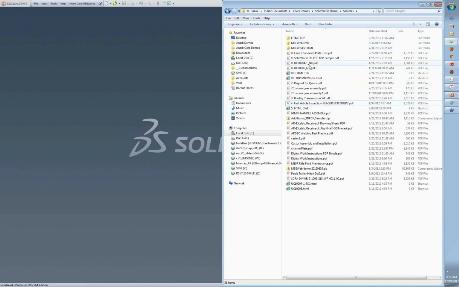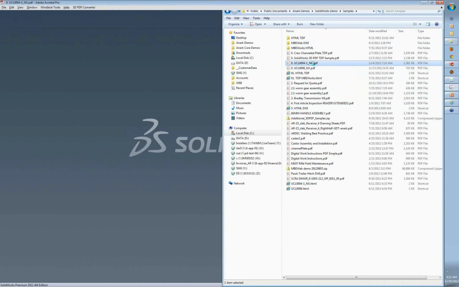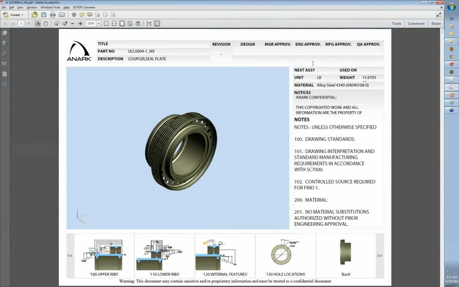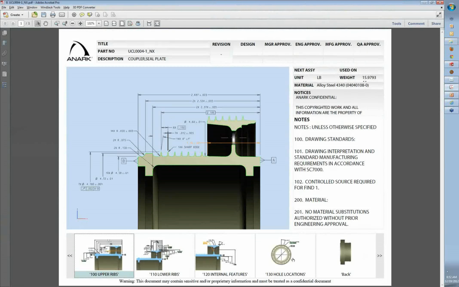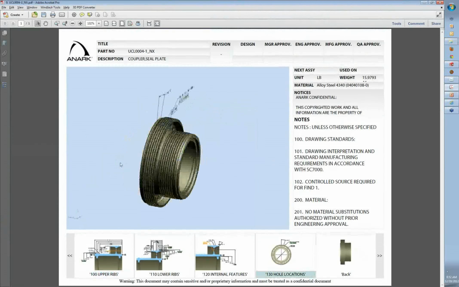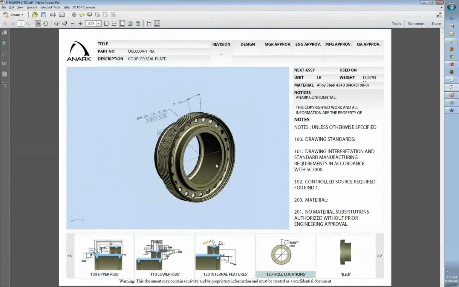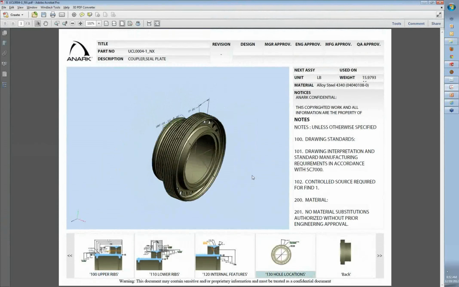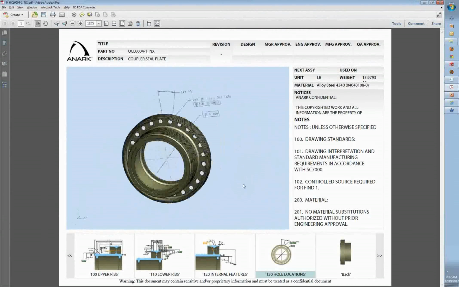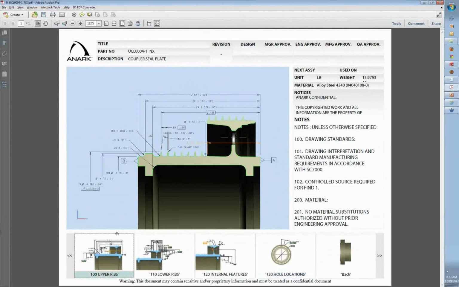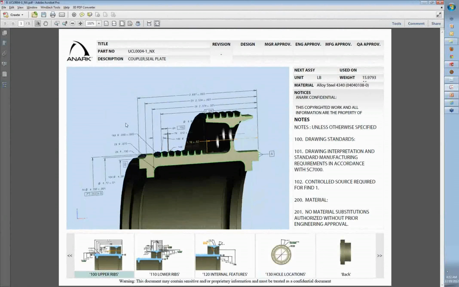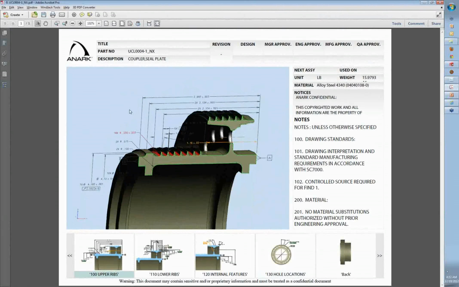Suitable for manufacturing. So let's pop over here into our samples folder, and I'm going to show you a TDP created from NX. This was a part that one of our customers gave us. This is from Honeywell. This is a very sophisticated model. Let me just activate a view here so you can see. I think it's a bushing or a seal, but it doesn't matter what it's for. In any case, there are a lot of features in this model. And so they created a 3D PDF TDP. Here are a number of different cross-section views.